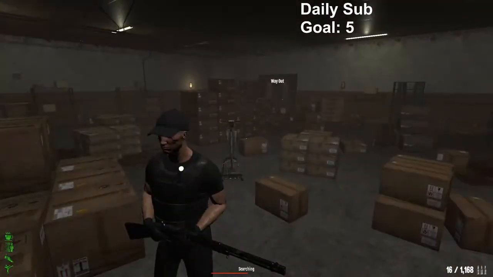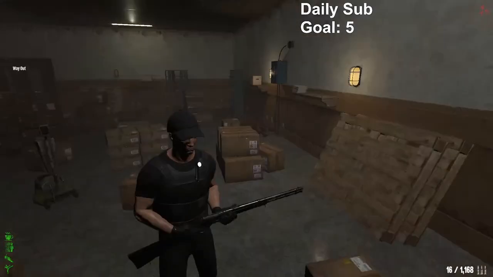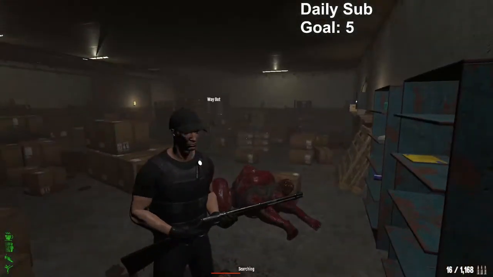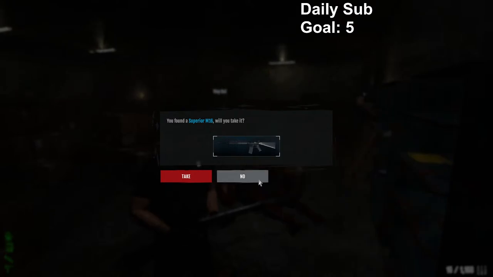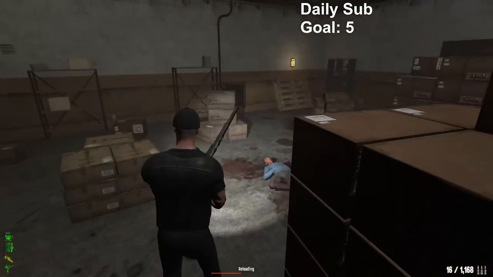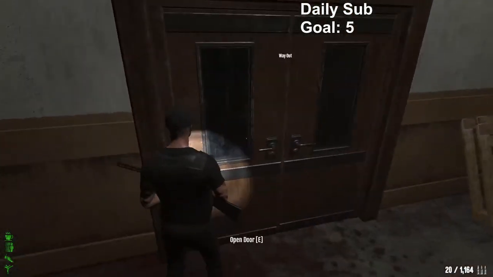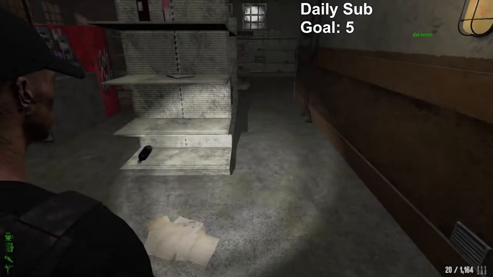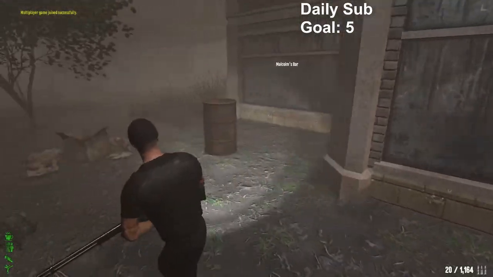Alright, let's see what we got, though. A rare Warhammer. Bummer, dude. That's kind of junky. Okay. Well, that's cool, though. So we took on a bit of the boss. Take that. Is there another one, right? Okay, we'll do one more. Welcome, everybody.